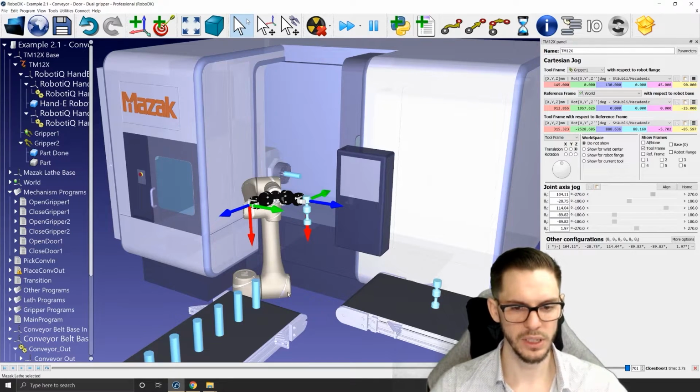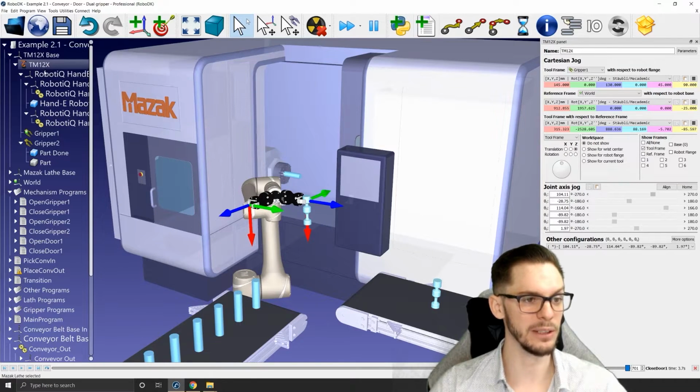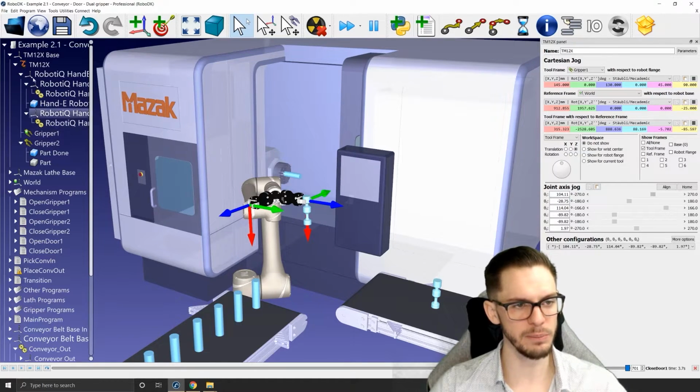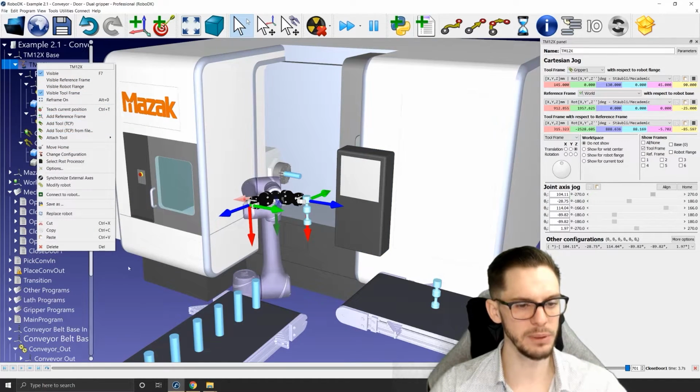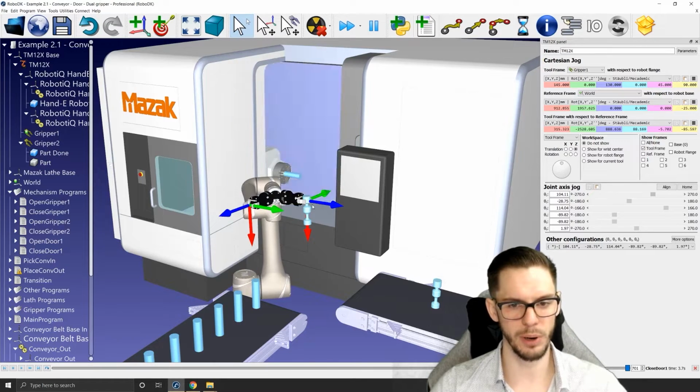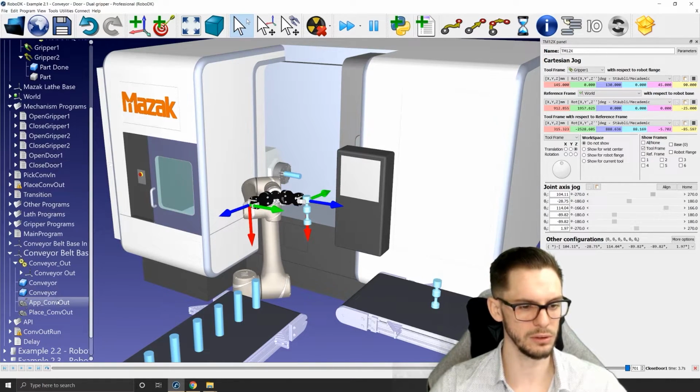So the mechanisms here are part of the robot, so they are attached at the flange of the robot, but I'm also creating TCPs, so right click and add TCP, so that I can attach parts to those TCPs. So this is very important to do also.